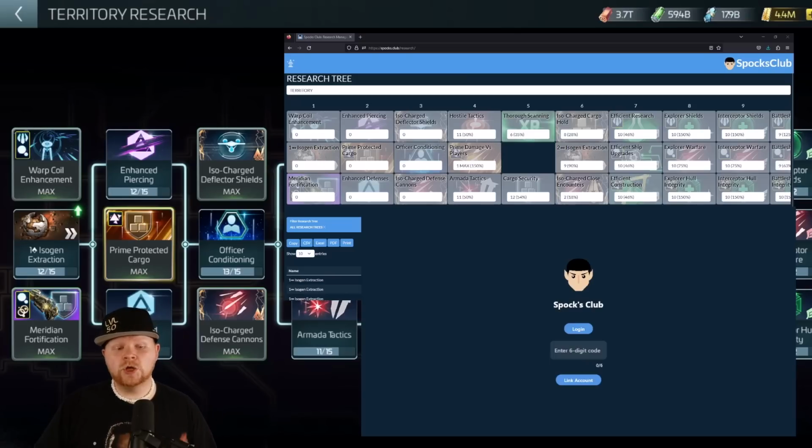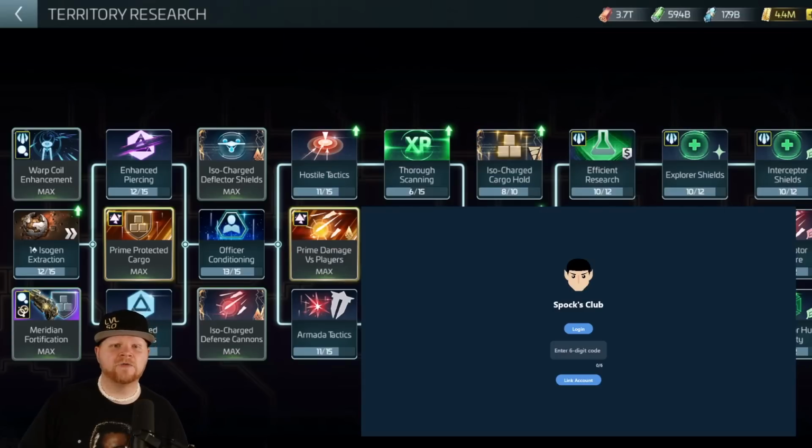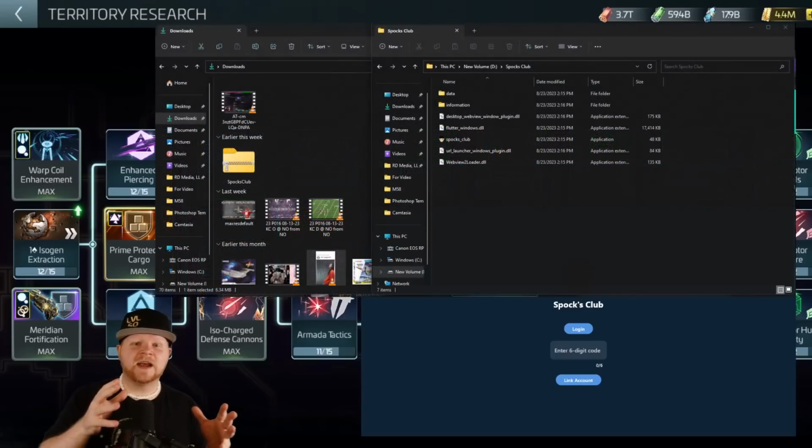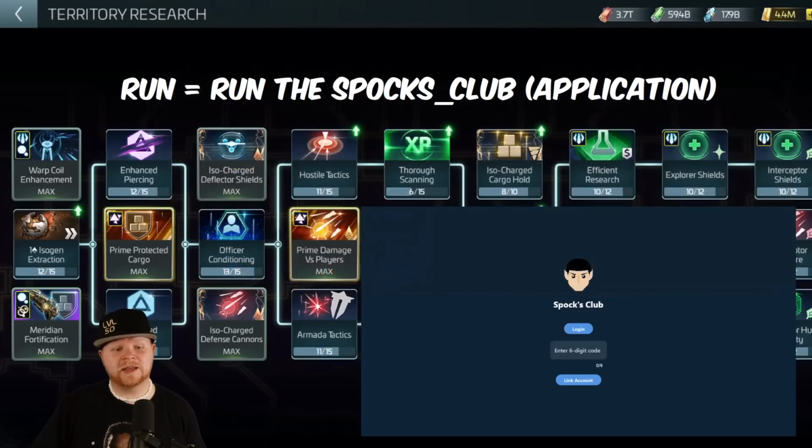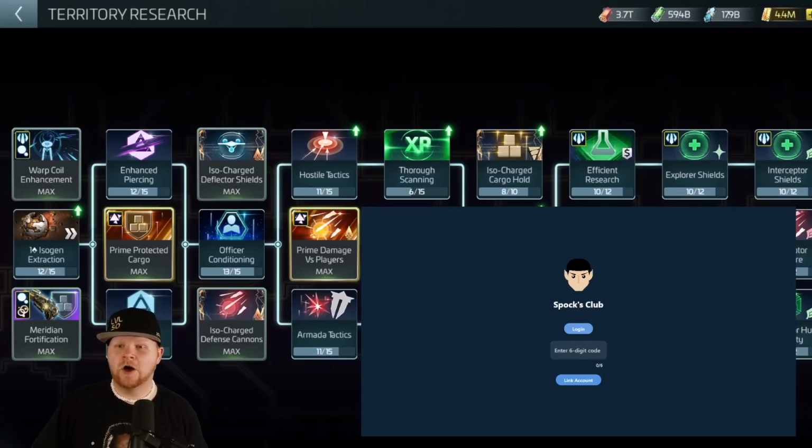When you download this, you're going to go through a couple of steps. The first step is getting the download folder and then extracting everything into its own folder, which, as you can see on the screen, I've done right there. Then you're going to simply run it. When you run it, you're going to get this screen that you see on my screen. You're going to need to log in. Logging in is going to do the predictable.